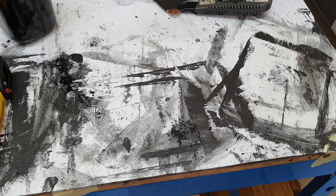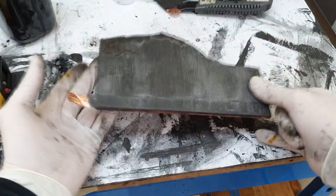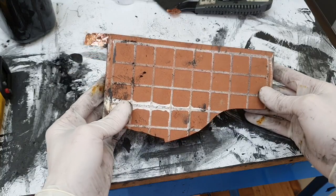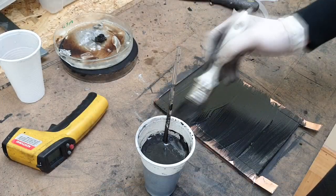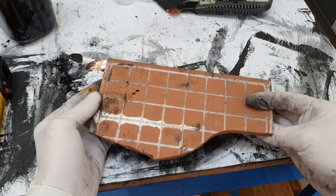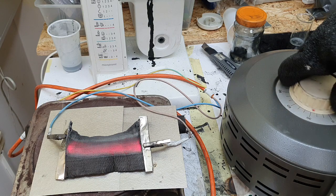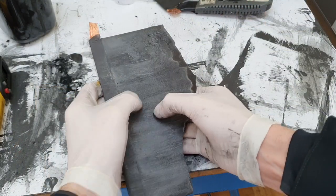I made this video over several weeks, and this was my first prototype heater based on this ink. I painted this ink on this ceramic plate, and when I apply high temperature, the ceramic cracks really easily. So I need to replace the ceramic with some material which can withstand really high heat. Also, this paint is really tough to get down.